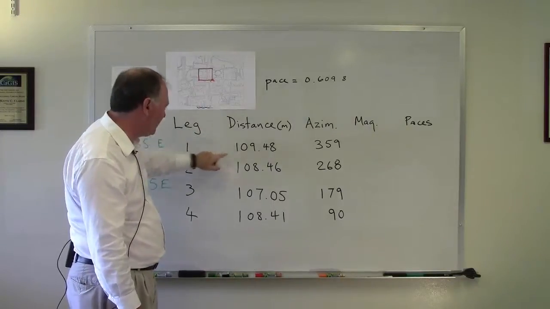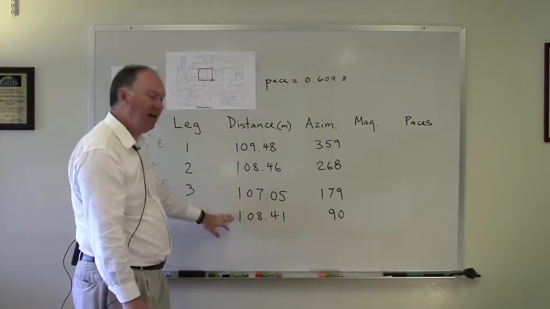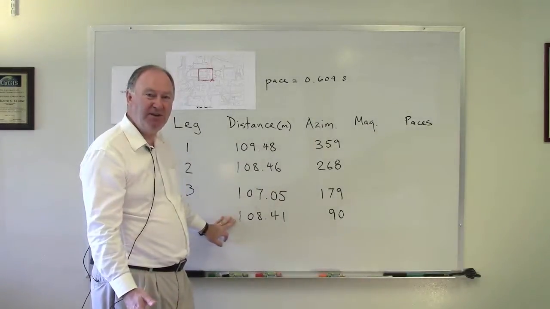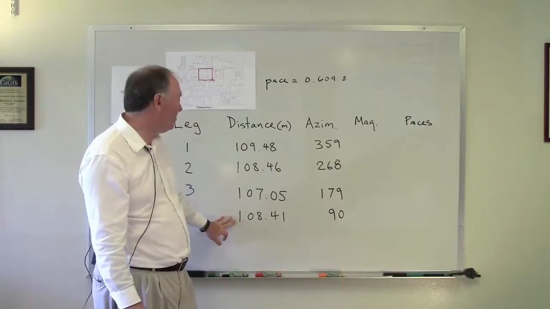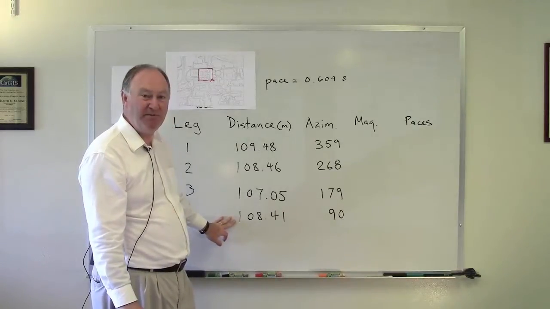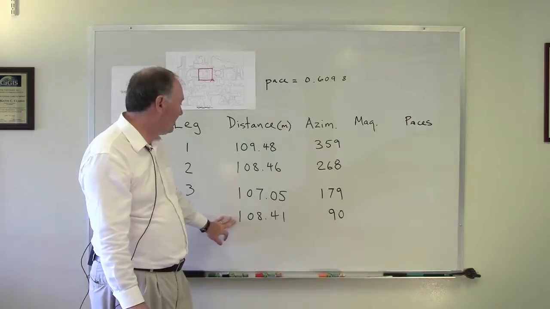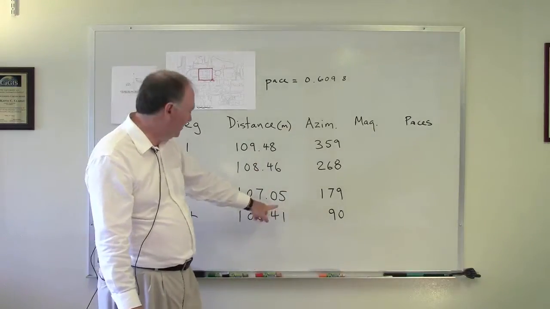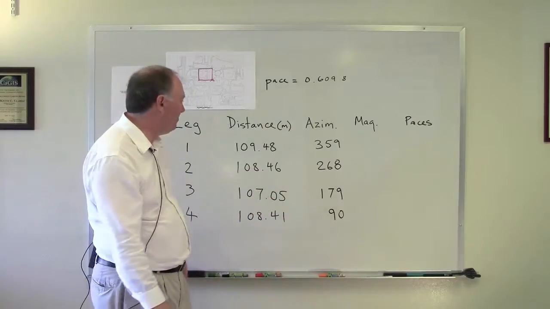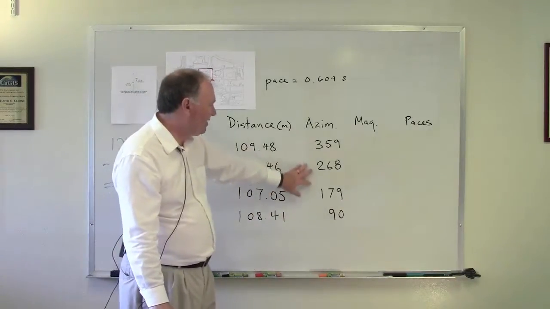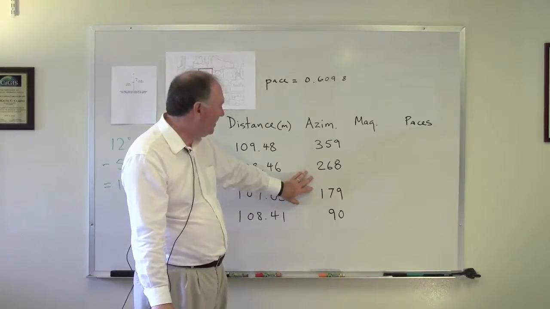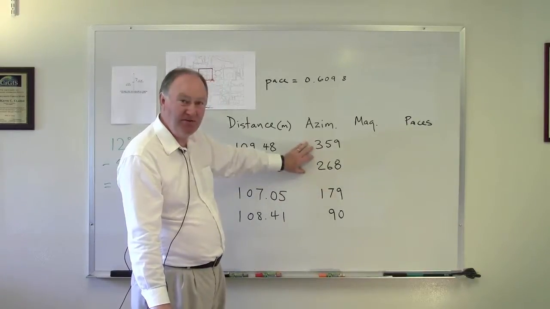So each of those legs I've translated into a distance. I measured these distances using the Terrago toolbar from the 7.5-minute quadrangle map from the Goleta quadrangle, which I downloaded from the National Map Viewer. So those are reasonably precise. As you can see, it's going to be kind of hard to get to distances of a single centimeter when we're pacing. The azimuths were given to me by the Terrago measure tool, and these are correct to true north.